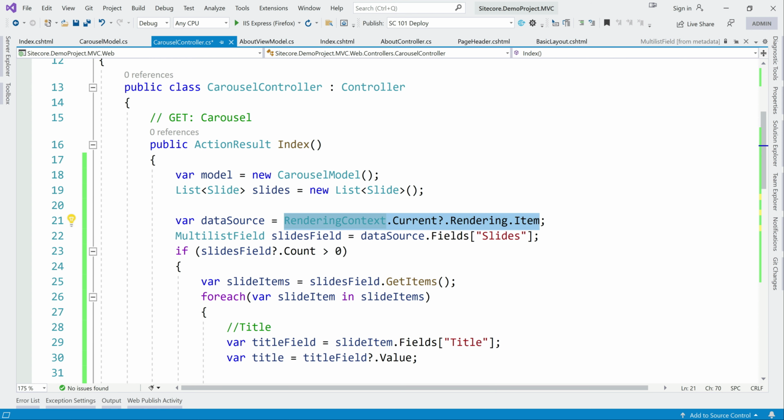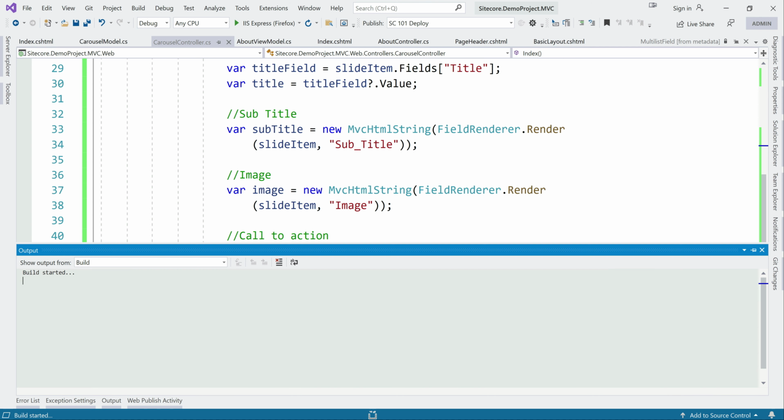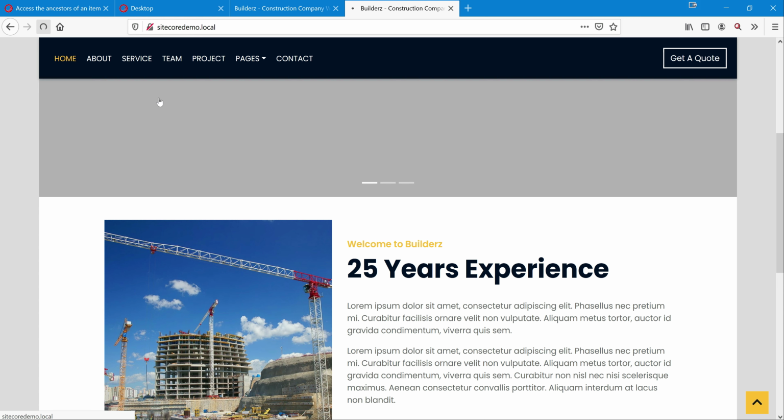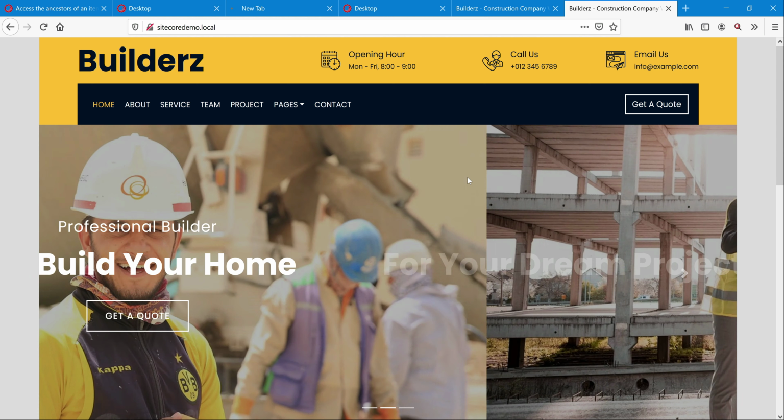That's all. So remember, we need to pass the item where these fields are present. Sorry about that, let me just publish. This publish is completed. Let's reload now. Okay, yeah, voila, those fields came in, or everything came in.